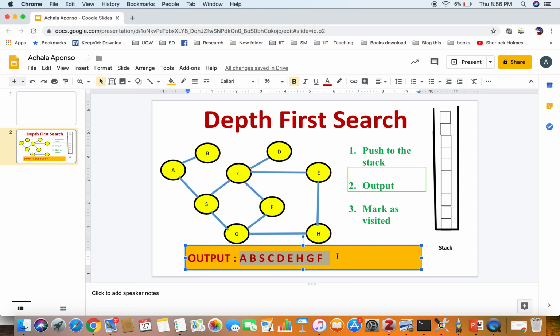First the A node, next the B node, next the S node, next node C, node D, node E, node H, node G, node F. A, B, S, C, D, E, H, G, F. So that's the end of the depth first search session. Thank you very much.